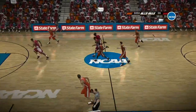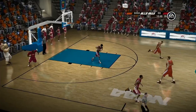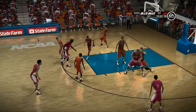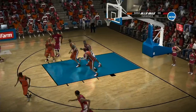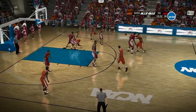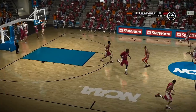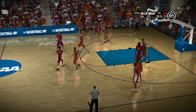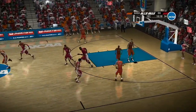Stolen away. Transition opportunity coming up. They just can't seem to miss. They found a serious stroke with their shooting, Brad. Tries to turn, and the defense comes up with a play. What a terrific play to stop that spin move. Now they're working around the perimeter. Goes up for two, and off the mark.